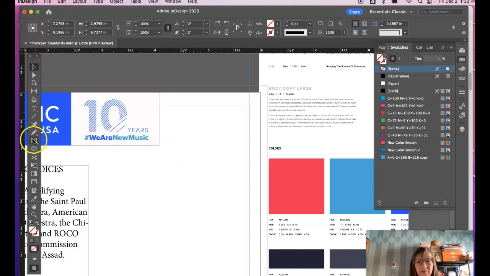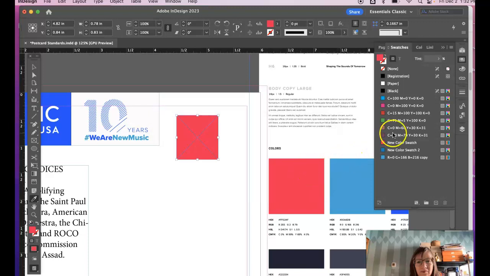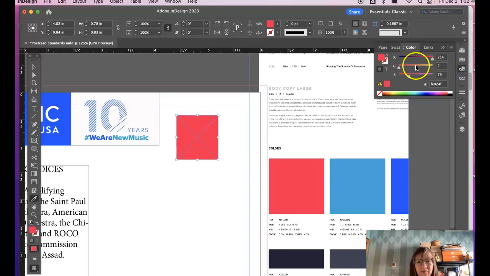So I am going to start by creating a color here, and I'm going to grab the eyedropper and grab this red. Say OK. So now this red color, if I click up here to see the CMYK breakdown, it's giving me RGB as 254, 2, and 79.